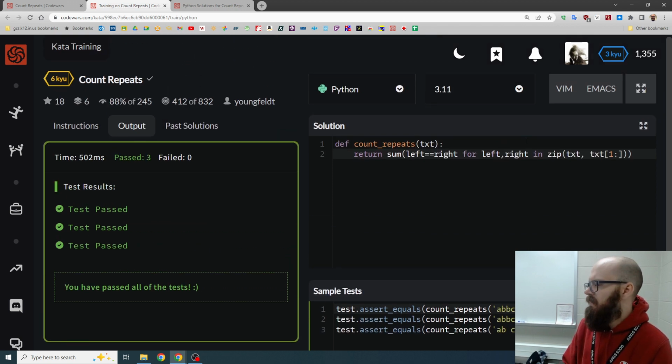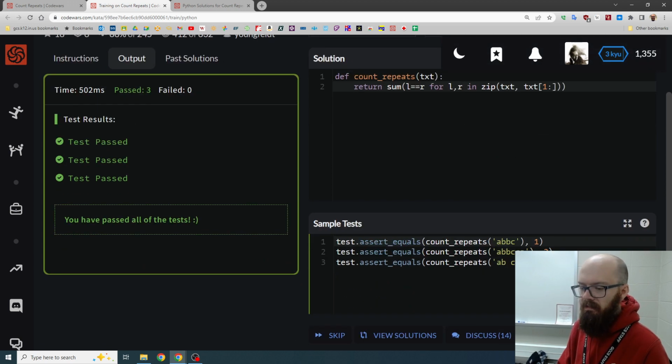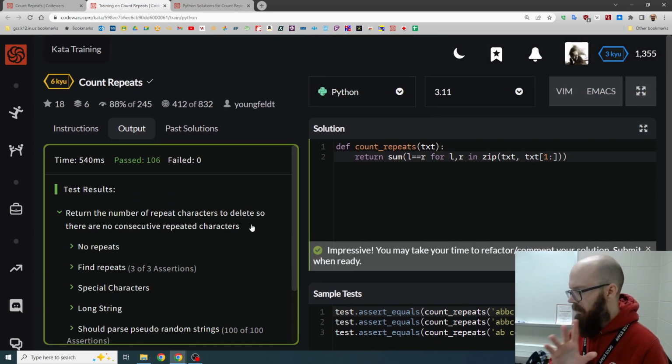Somebody might say, you know what, this is too long. I don't like it sticking out that far compared to my other lines if this was a program with other lines. And they might do single character names. So we could go L and R. If you see L and R, you'd probably guess that they're left and right. And that looks fine to me. I could test it, or I'll hit attempt to do the bigger tests and make sure it passes everything.